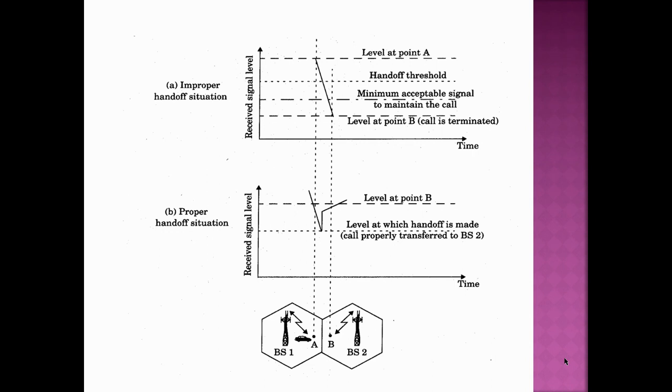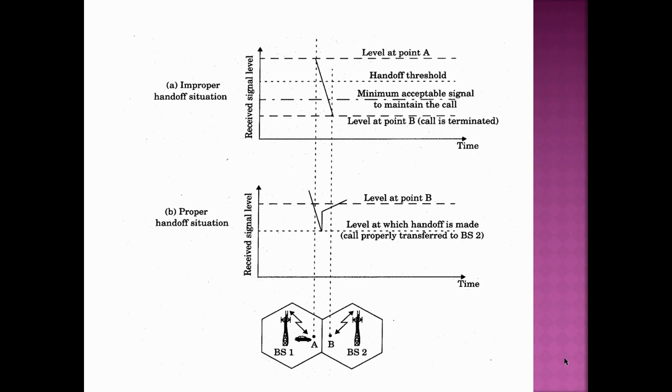For prioritizing the handoff, we use two handoff strategies. One is the guard channel concept, and the second one is queuing of handoff requests. In the guard channel concept, of the total number of available channels, say you have 10 channels, 7 channels will be allocated for the traffic, and 3 channels will be dedicatedly allocated for the handoff. So those three channels will be dedicated to handoff. This is called the guard channel concept.